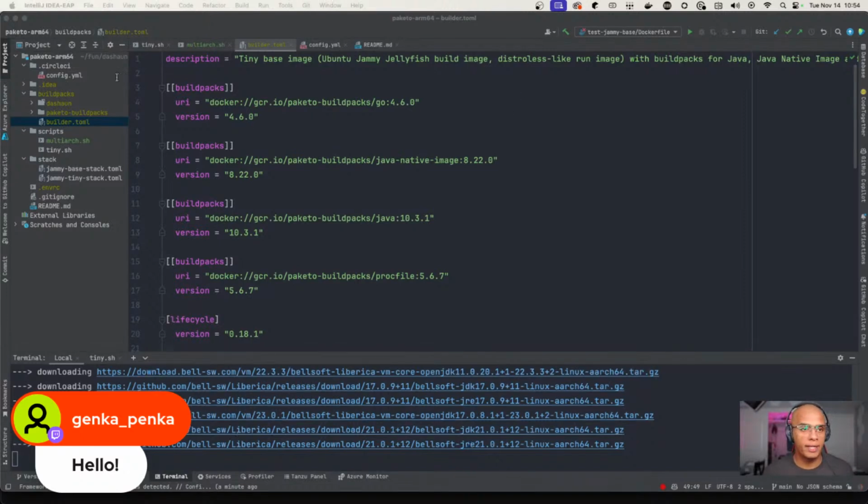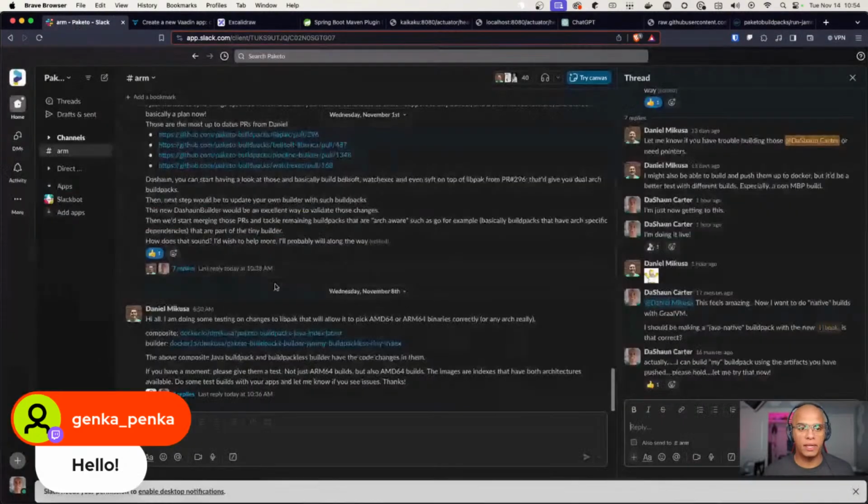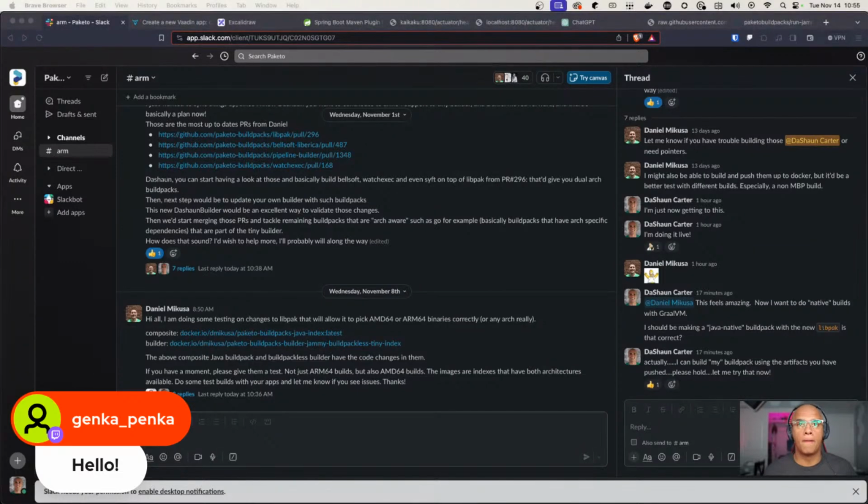And we're trying to make it so we have a build pack that generates ARM64 or x86 images. Either way. And it's exciting. This has been a project that's been a long time coming.